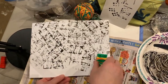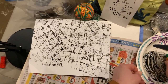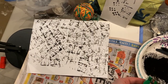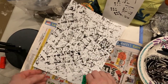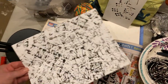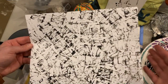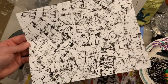Come on, I'm trying to use as much of this ink as possible. Ooh, and look. Whole glob of it still on the paint brush. Yes. Oh my gosh, look at that texture, y'all. I am in love with this. Look at that. Isn't that cool? And it's so unique. It's one of a kind. Very easy to do.